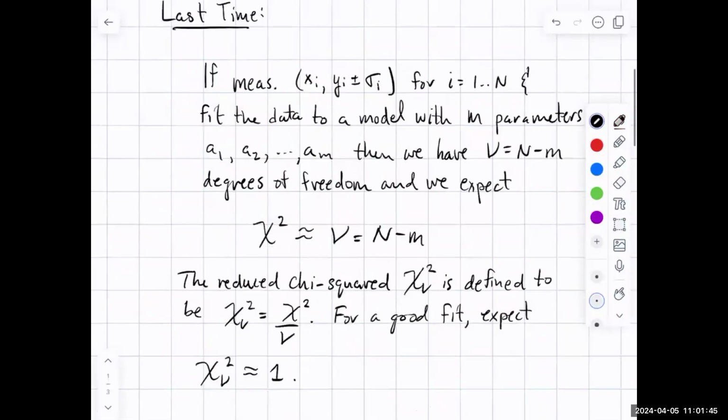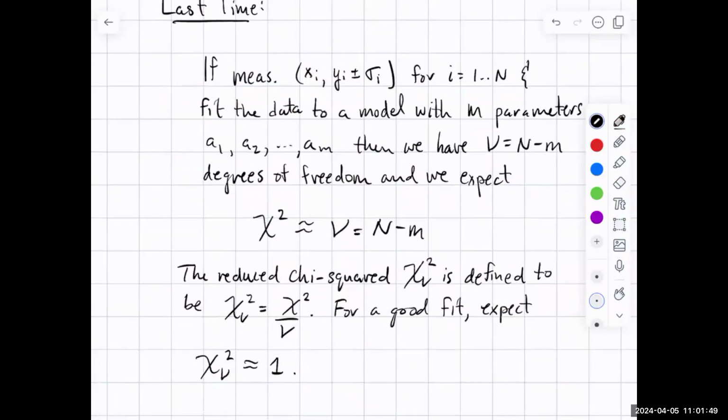Okay. All right. So what we were talking about last time was trying to develop a bit of intuition around, or maybe intuition is not the right word, but just a better understanding of what chi-squared represents. And we went through an argument that suggested that chi-squared should be equal to the number of data points that you collect if the number of data points is really large. We then kind of went through a bit of an argument to say, well, that's not exactly right. What you actually expect is chi-squared should be equal to the number of degrees of freedom, which we denoted by this Greek symbol nu. And that number of degrees of freedom is just the number of data points that you've measured minus the number of parameters that you're extracting from the fit that you're doing.